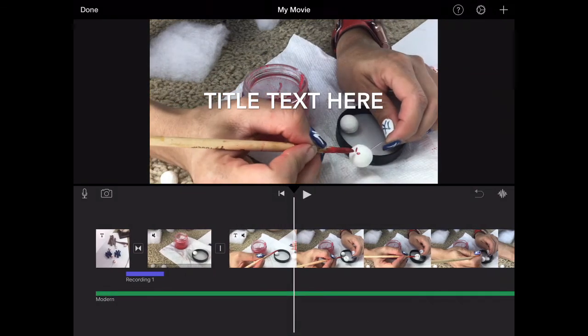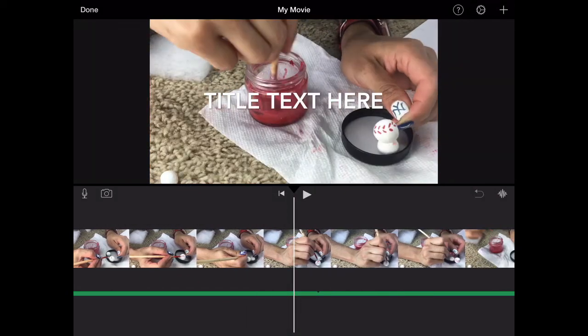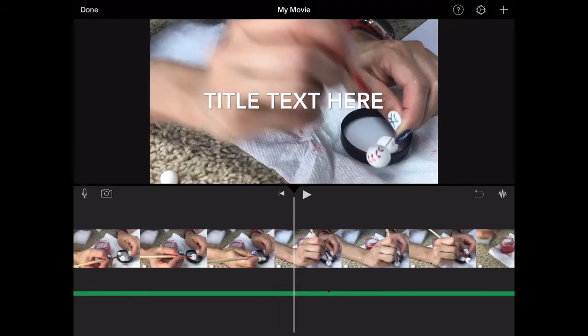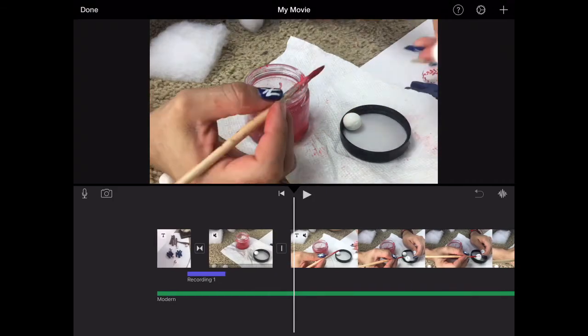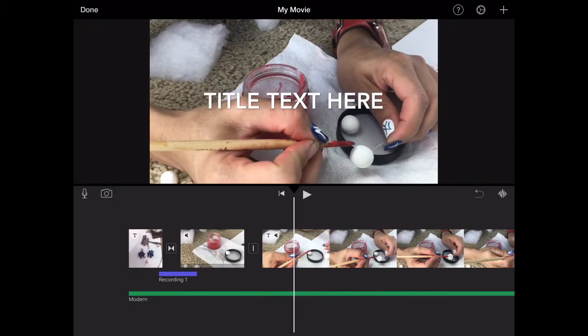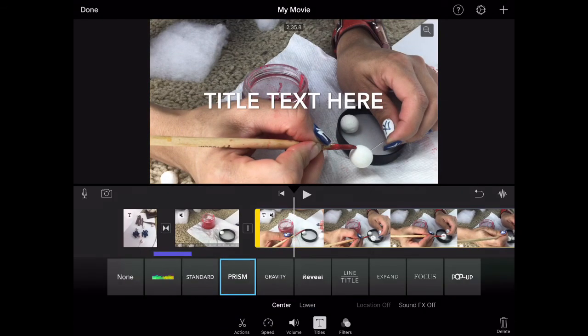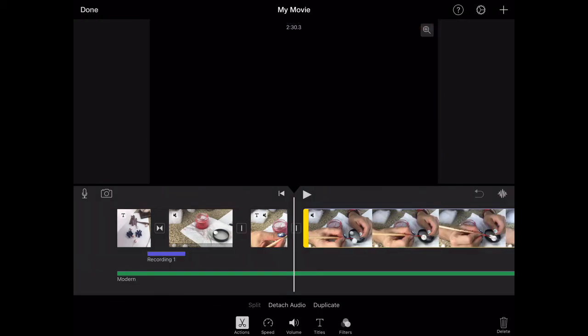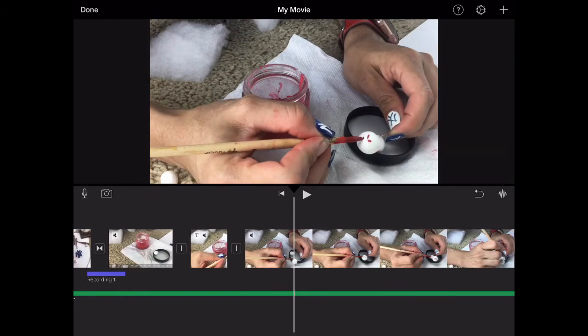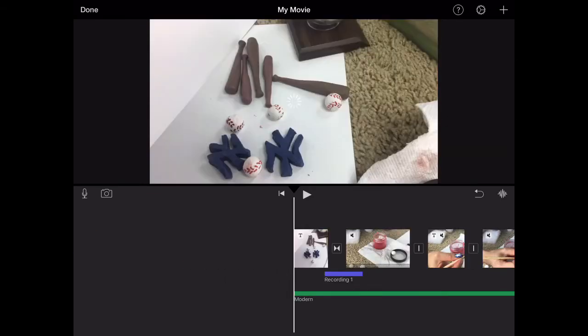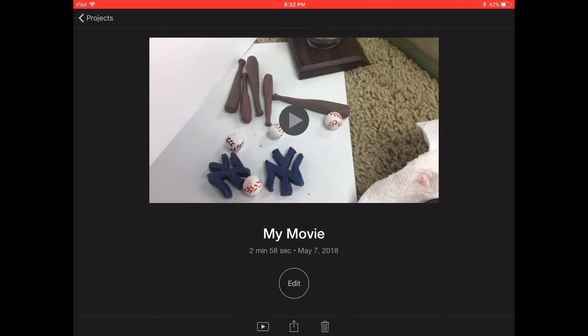See, even if you fast forward, it's still there. So a way around it, if you only want to have it at the very beginning, is that you will select that clip, put your cursor somewhere in the beginning, and then go to actions and split it. And now your title only lasts for that one clip.